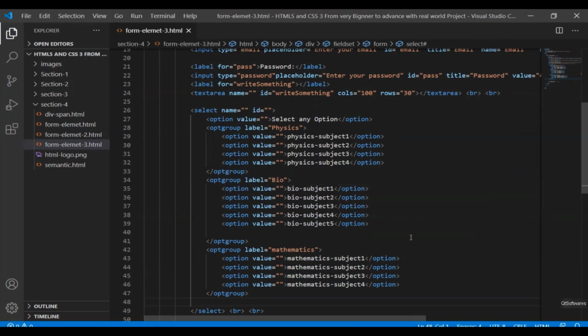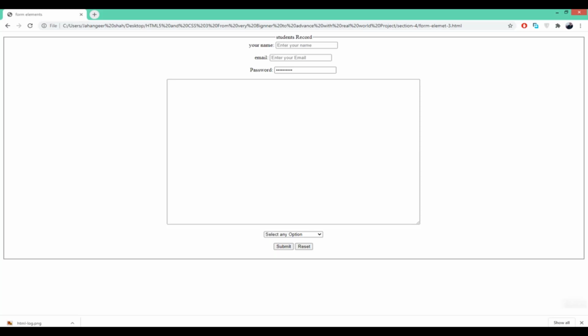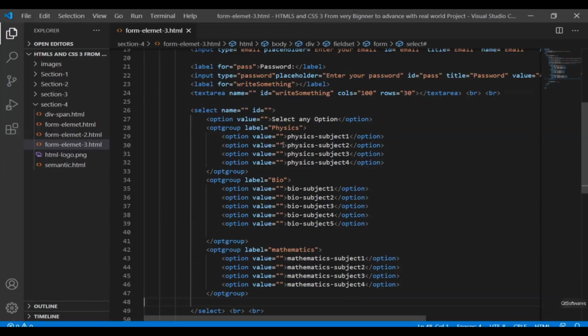Sometimes you want to select a default. If I refresh the page, you can see that it starts from the first, select any option. So it is by default set on select any option. If you want to select this subject by default or another subject by default, you need to come over here and write selected with this subject, and refresh the page.